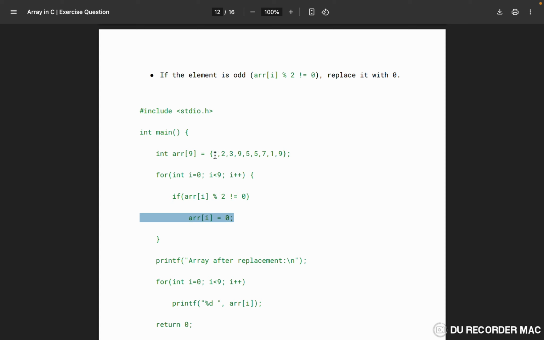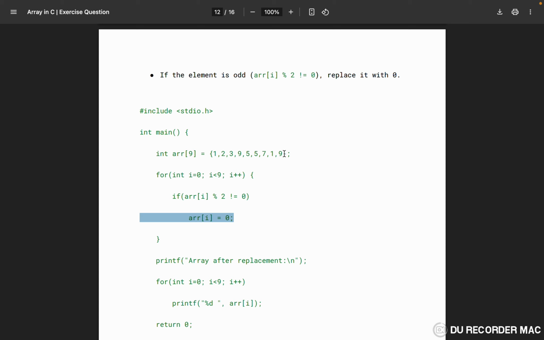Okay, so 1 got replaced with 0, then you go there, 2 percentage 2 will give you 0 as a remainder. 0 not equal to 0, condition is false, so it will not replace this one. Similarly, you go to another element, 3 percentage 2. That means 3 divided by 2 will give you 2 1s are 2, 1 is the remainder. 1 is not equal to 0, condition is true, and then this element would get replaced with 0.